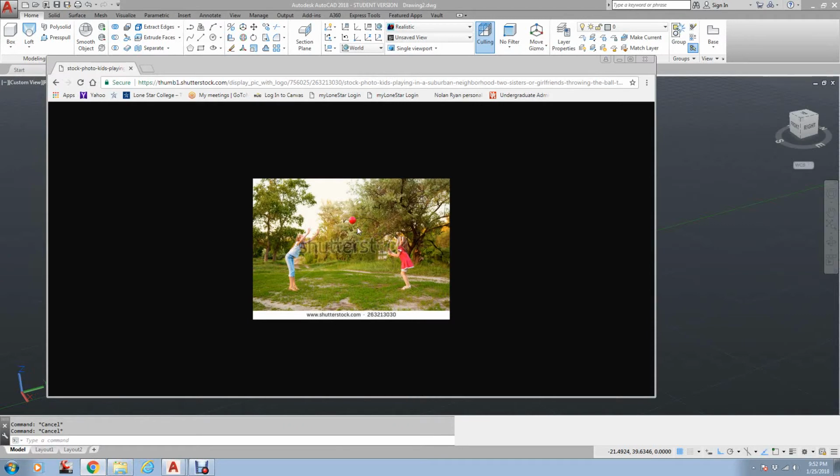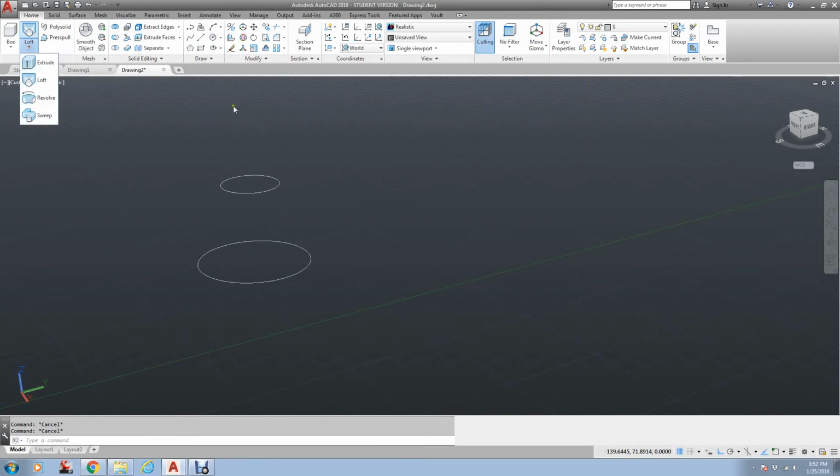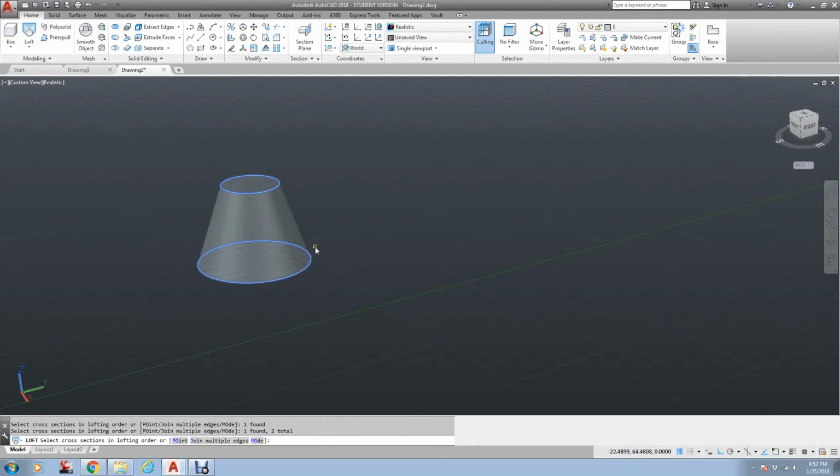It's got a path. It's got a certain path that it's going on. It's going between different cross sections, which would be this young lady's hands and this young lady's hands. So if I go to Loft, and I've got these two circles, and I just select this and this, it looks like a cone. I hit enter twice, and now I've created this solid object.